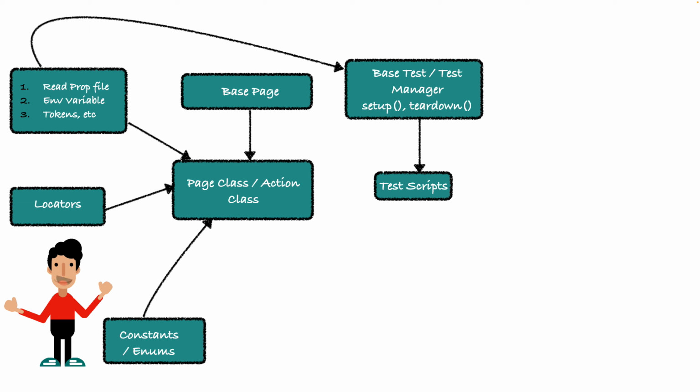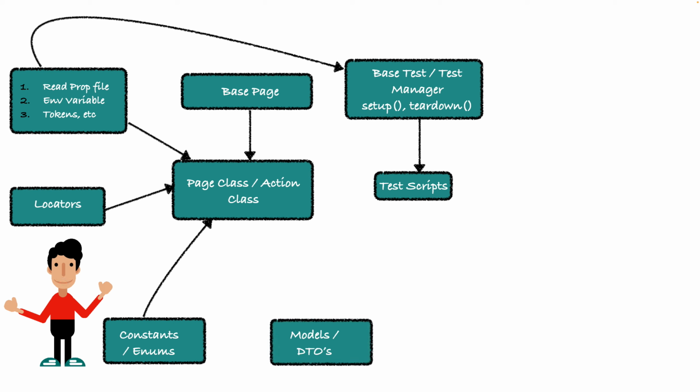So it's better to keep it at some single place. So maybe you can name it as constants. Then enums. So enums is like, for example, in different projects, depending upon your requirement, you can keep it. Like for example, you might have users like super user or admin user and normal user. So you might create an enum depending upon your scenarios, and based on these enums you can decide your flows.